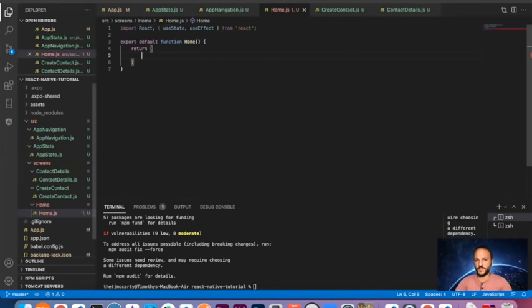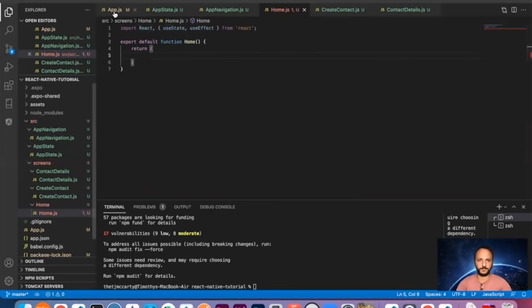In order to do that, though, we have to import a view and a text because everything has to be within these pre-built React Native components, or it won't show up properly in your app because it's got to transpose into the native code for you. To do that, you have to use their pre-built functions.